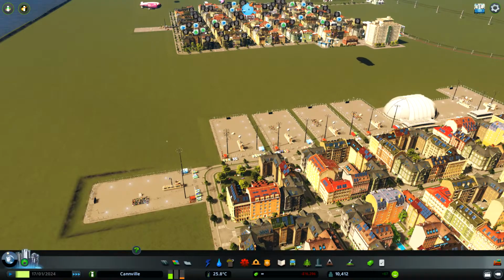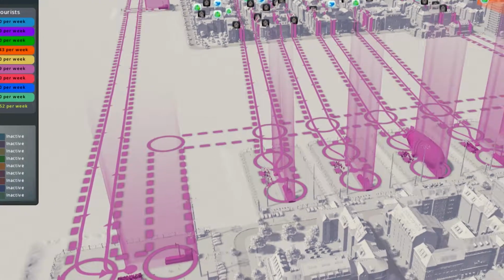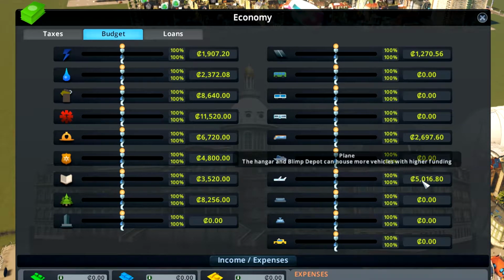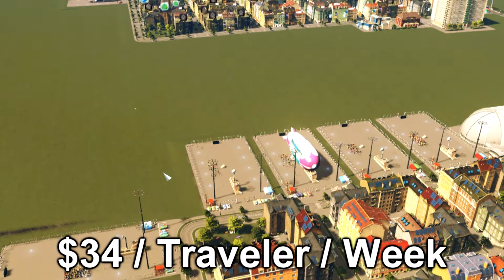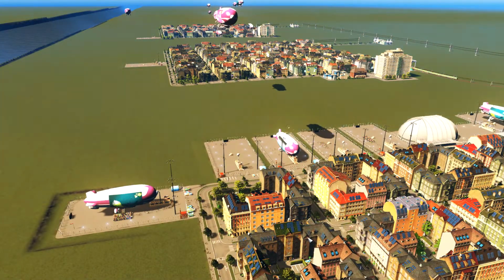So I tried adding more blimps, since more is always better, right? And it did not turn out as planned, since people for some reason did not want to use the blimps for commuting to work and or shopping. So in the end, only 142 people used the blimps per week, which turned out to be a total cost of 34 per person.